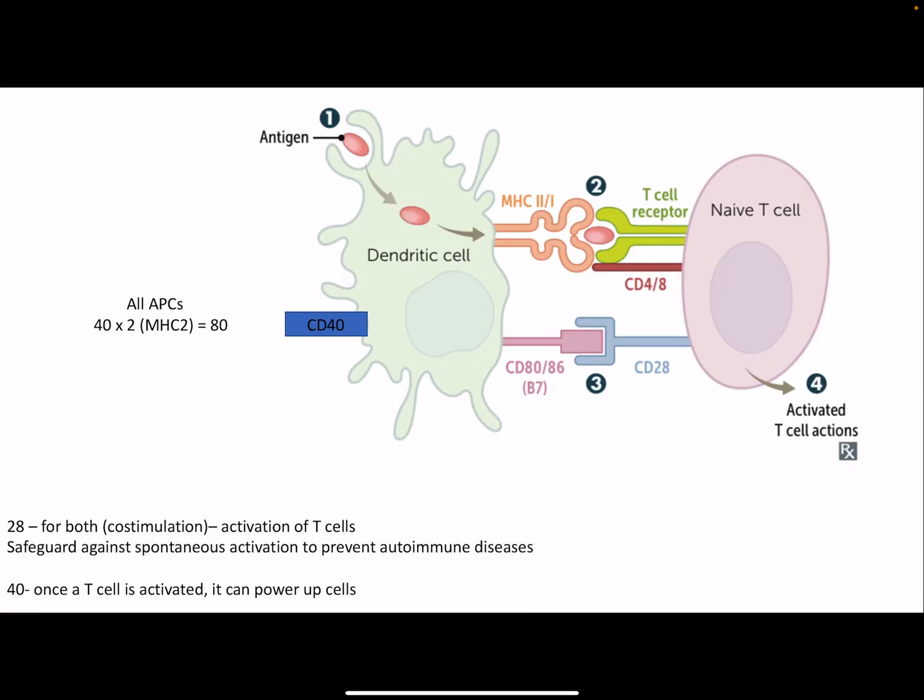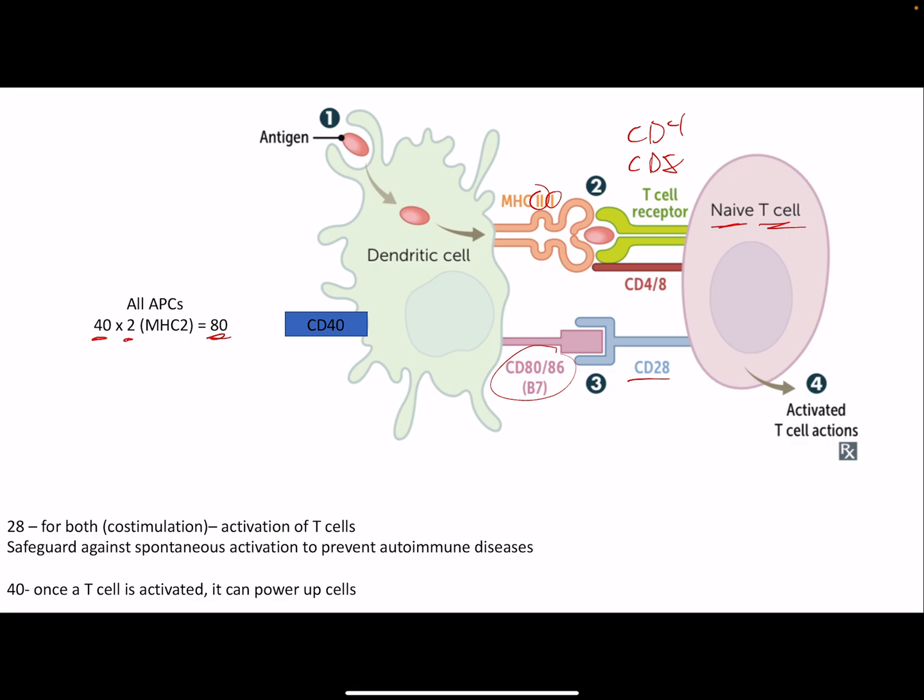All right, we've already talked about this a lot, but I really want to hammer it in. CD28 is to activate a T cell. That's why this one is naive. It pairs with CD80, sometimes called 86, sometimes called B7. We know that the CD4 goes with the MHC2. Why? Because 2 times 4 is 8. And then the CD8 goes with MHC1. Why? Because 8 times 1 is 8. I like to remember that there are 3 antigen-presenting cells: dendritic cells, macrophages, and B cells. Again, it's weird that B cells are antigen-presenting, but they are. 40 times 2 is 80 because they have a CD40, a CD80, and an MHC2.